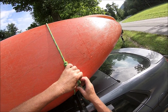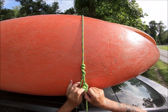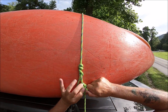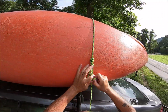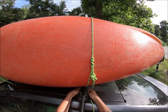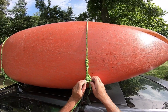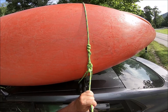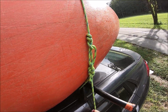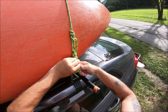And try 2 half hitches on the bite. Make sure that knot doesn't back off. It also leaves a handy loop, so you see the load still can move around a little bit. But if you come back underneath and pass the rope through the loop and the tail from your half hitches on a bite, you can snug it up pretty nice. It moved a little that time.